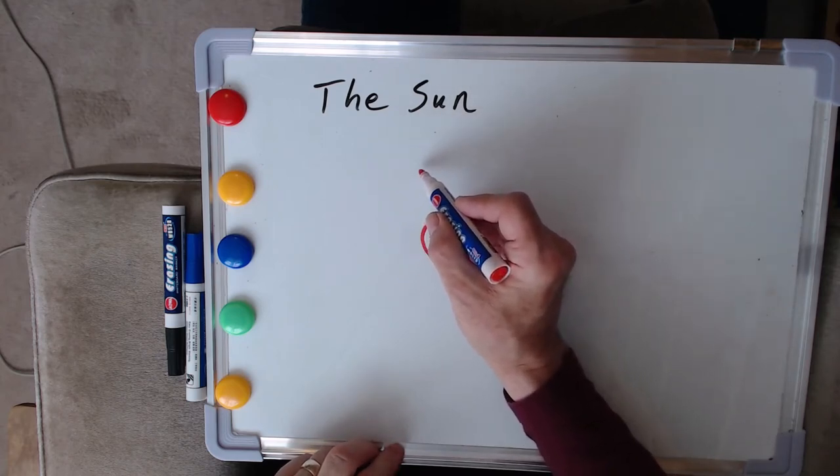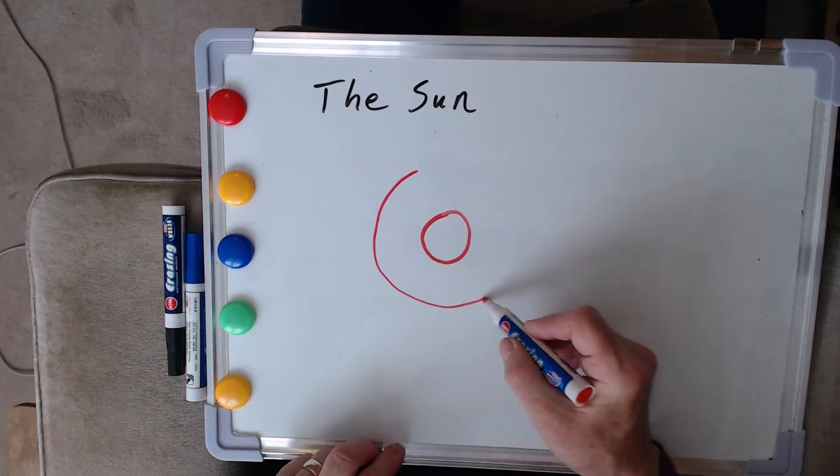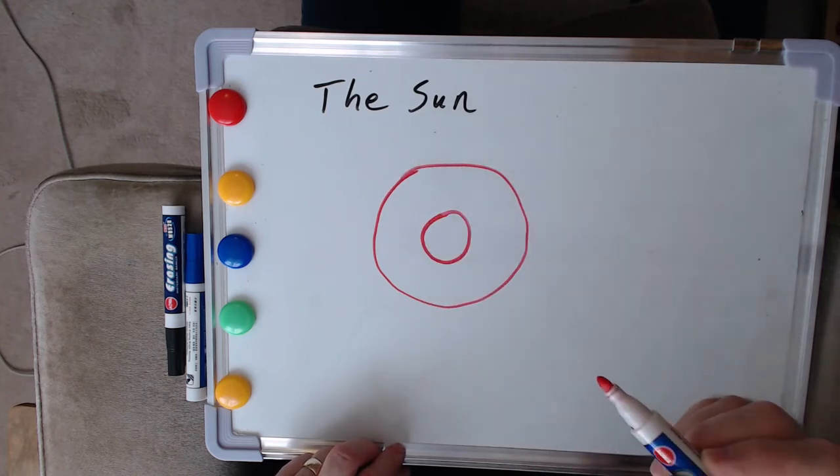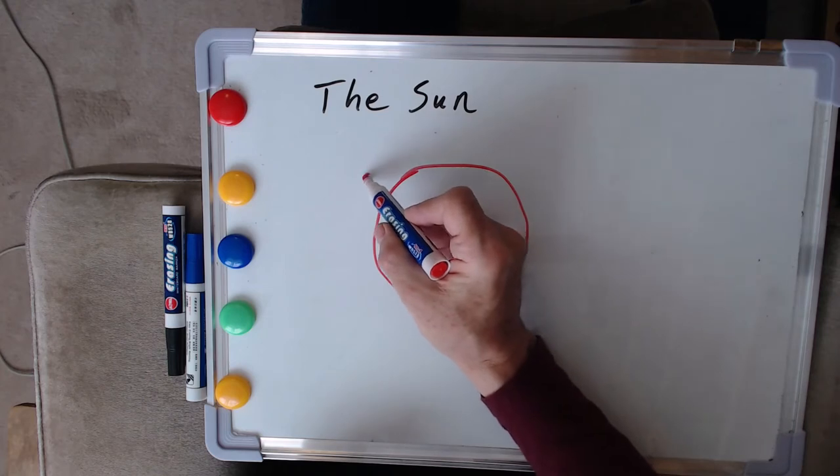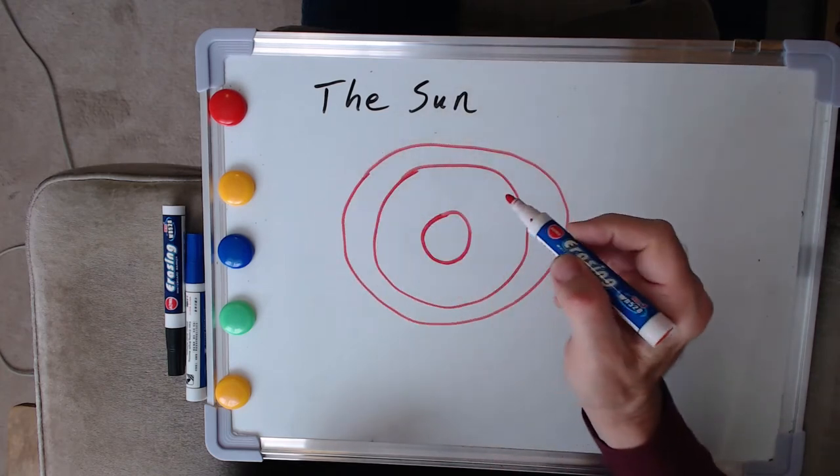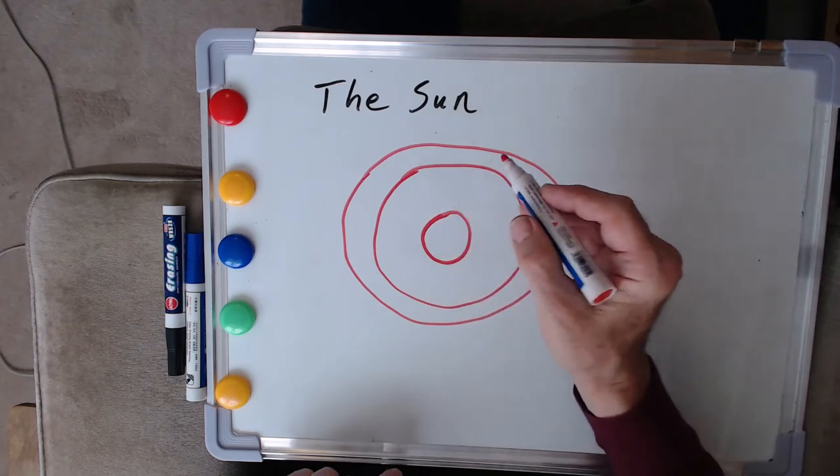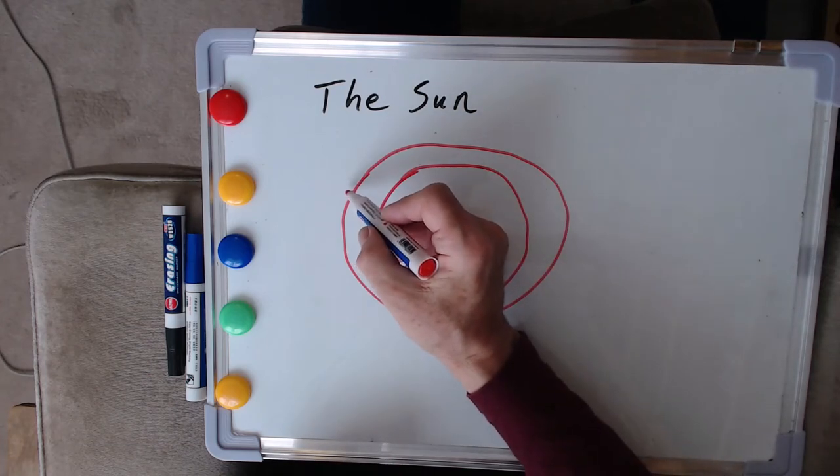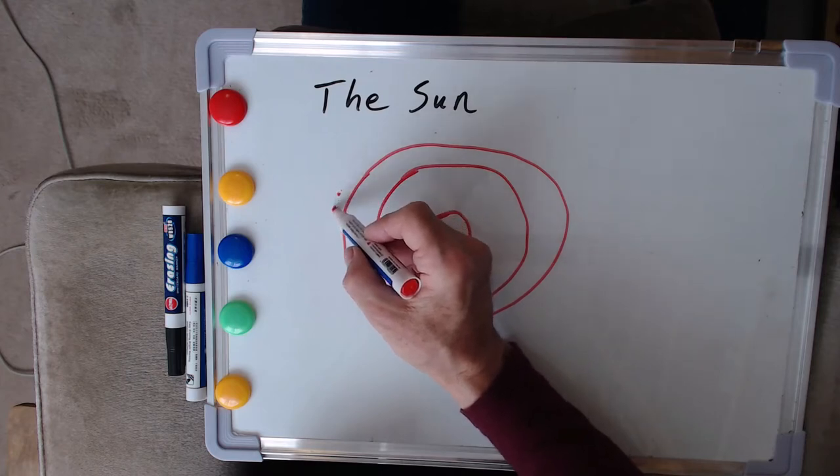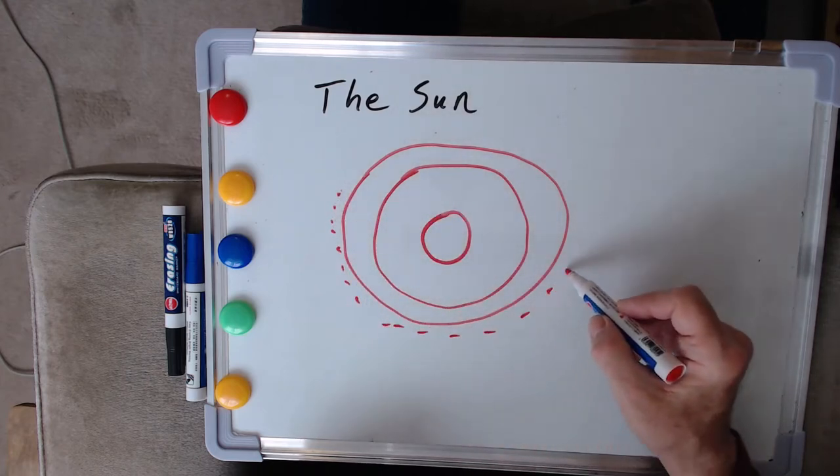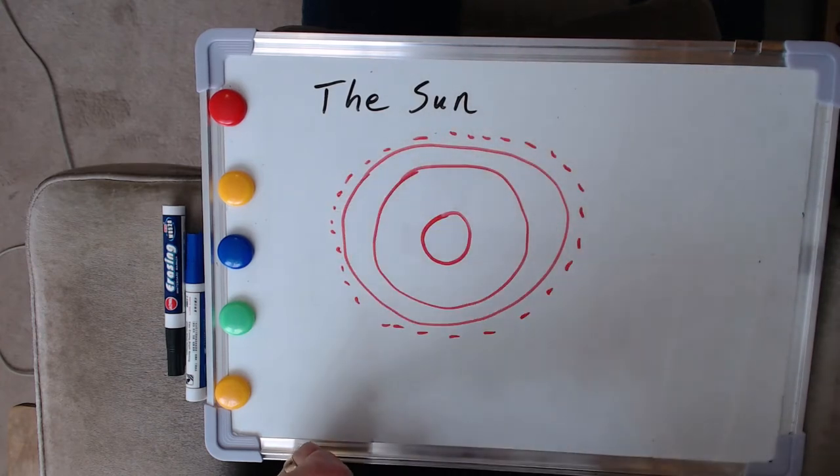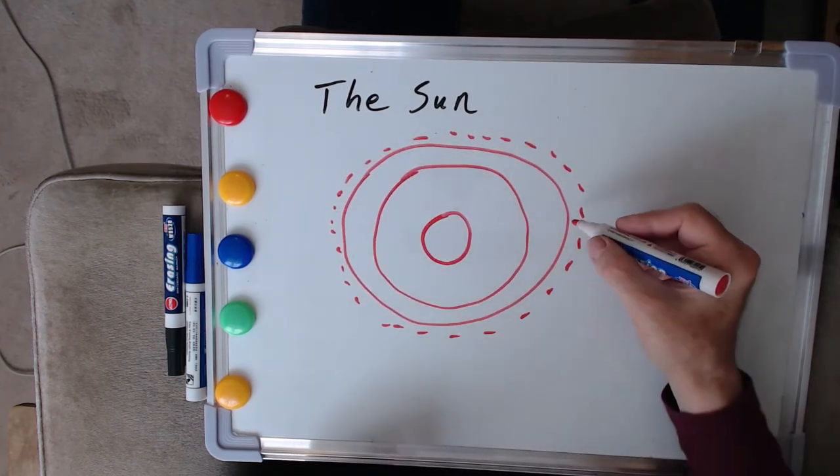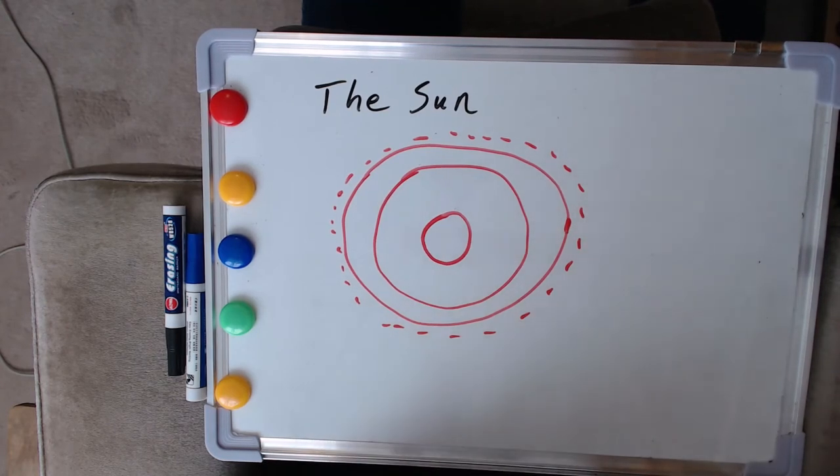Outside of that, there is something I loosely call the radiative zone. I'll label all these things later. And then a zone where there's convection taking place. And finally, we get a thin, almost like an atmosphere, I suppose, outside which is called the corona. And there's this very thin surface layer here, of course, is the thing that we actually see.